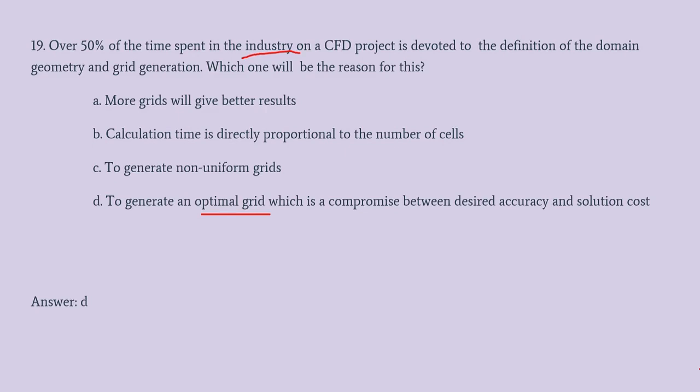And if I plot the number of cells against that particular change in value, you'll see that the curve almost gets flatter because there won't be a change. Initially, there will be a change in the value of the parameter you are studying, but after reaching a certain value, even if you increase the number of cells further, there won't be much variation in the parameter which you are studying.